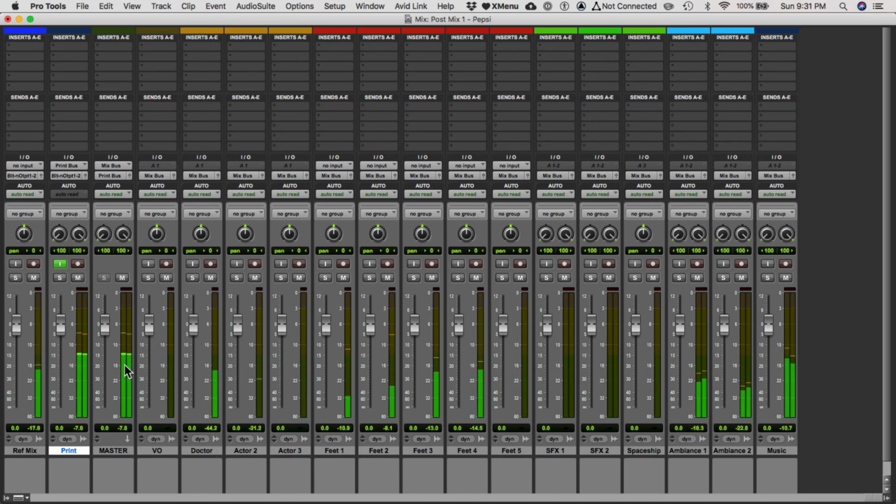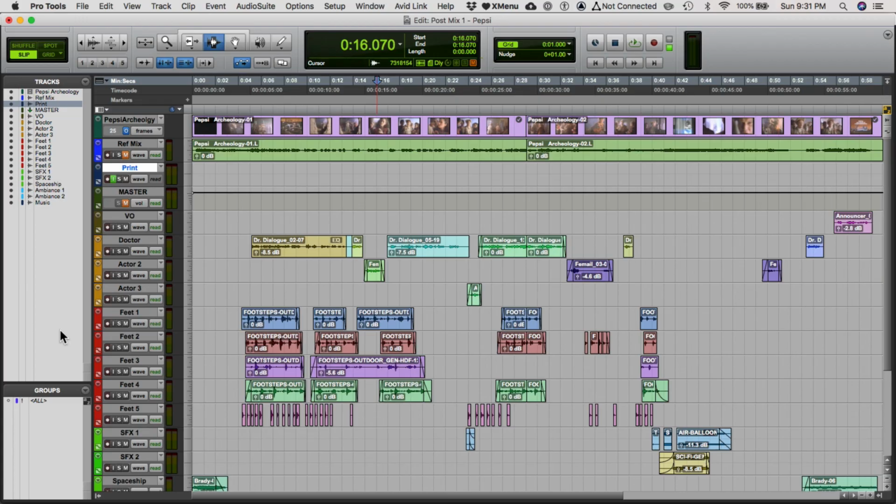So you can see here's the master fader bringing it down. And the reason why I'm still hearing audio is the ref mix, the original audio, is kind of parallel to it. So if I bring that ref mix down or I just mute it, I'll go back and I'll hear the master fader. And of course I can mute it at the print or I can mute it at the master fader. I'm going to hold the Option down, reset that back to 0. And that's the first step. We have a second video for the second step.